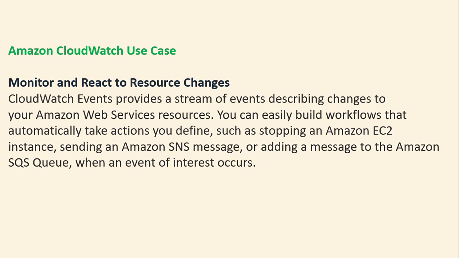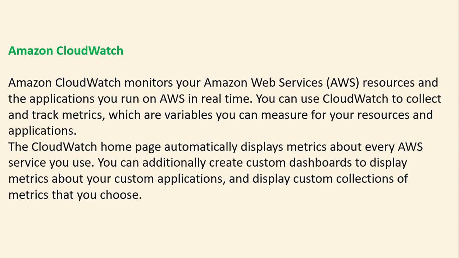It also helps to monitor and react to resource changes. CloudWatch Events provides a stream of events describing changes to your Amazon Web Services resources. You can easily build workflows that automatically take actions you define, such as stopping an Amazon EC2 instance, sending an Amazon SNS message, or adding a message to the Amazon SQS queue when an event of interest occurs.